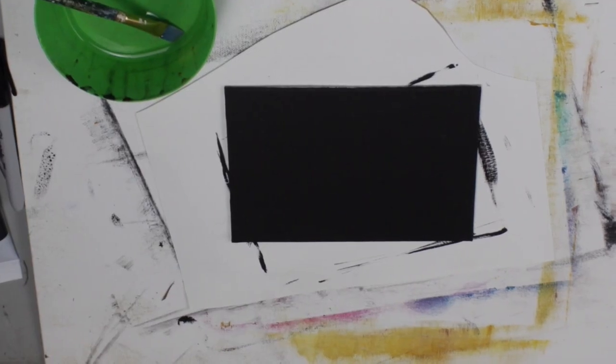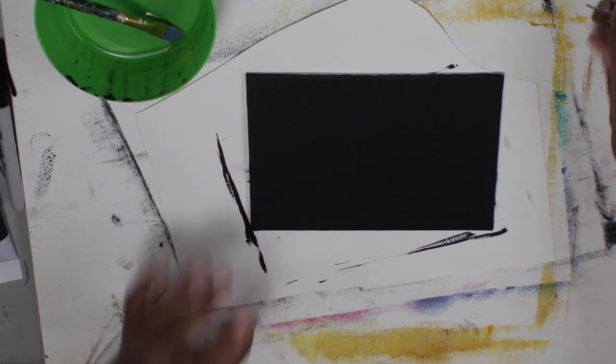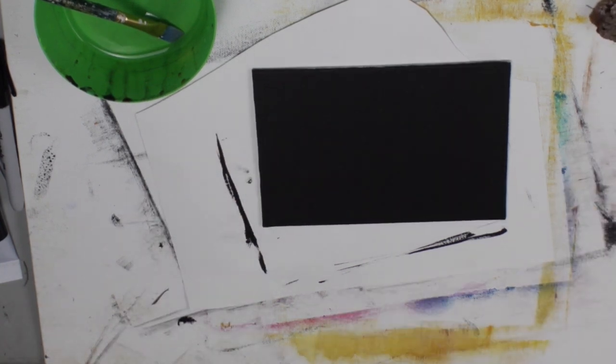Funny thing, the video that I did with the larger canvas didn't record, so I'm just going to do a quick one-off with the smaller 5x7 that I have. We're going to do a sponge-on technique to make the nebula.